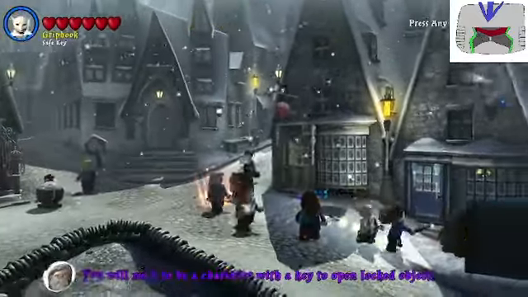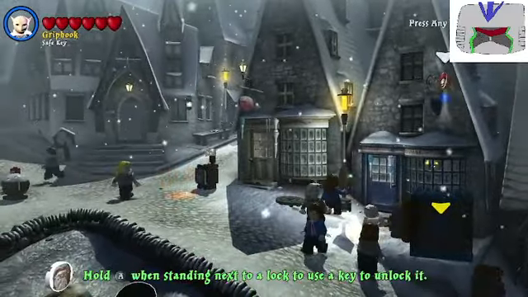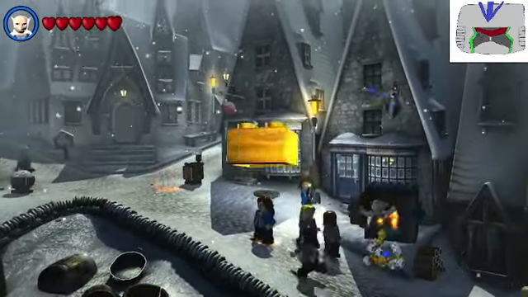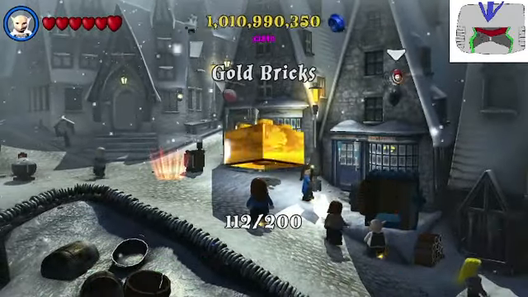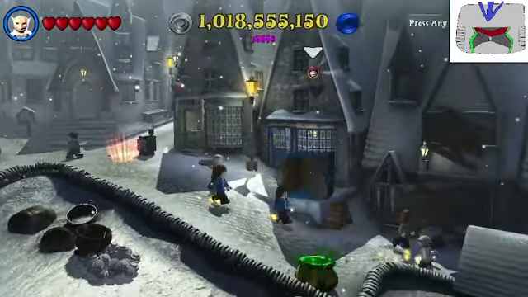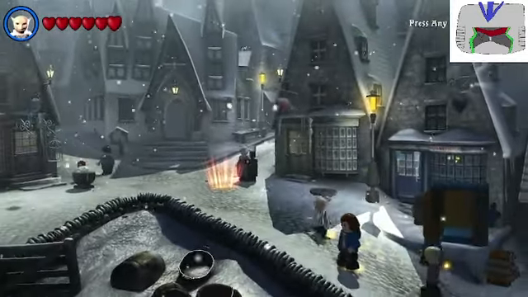Hello there, Griphook. I need your key. Screw this, run over to grab the gold brick, indeed. Oh, both at the exact same time.